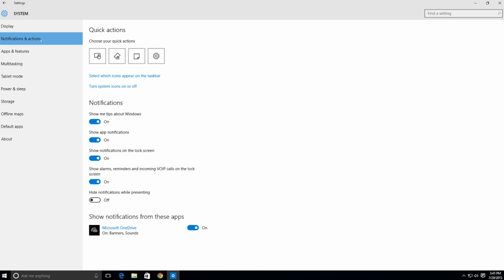You can customize notifications. This is the big thing. I don't like getting over notified. That's one of the things that I hated about Windows 8, that it seemed like it was notifying me of just these random things at random times. And so I'm one for just turning it off. Like, who wants to show tips about Windows? I don't need the tips about Windows. I don't need app notifications. That's one of the big things as well. The apps within Windows 8 would always notify me of things that I really didn't need to get notified about, like, hey, come back and play the game, or hey, get this free other game. I don't need that. So you can just turn them off right here. Just get it all done.